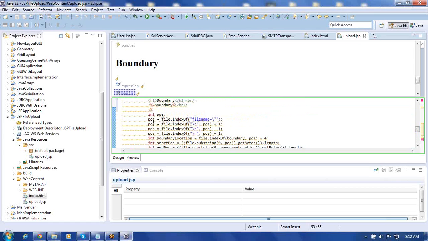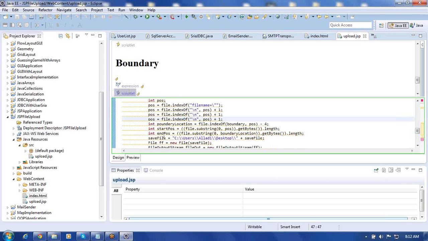If you go through this, you understand why I have taken this. Position equal to file.indexOf("filename="). So it is going to find first of all filename=, and up to that we get. Then wherever a new line is there, that we remove. Again similarly, if any new line is there, that also we find out. Third time also we remove like this. Three times new lines may be coming in that, because of that we take it. Then followed by location, we take file.indexOf(boundary, pos) minus 4. We try to find out here, because the extension is there, dot something like that. So we take minus 4, and with that we try to find out.